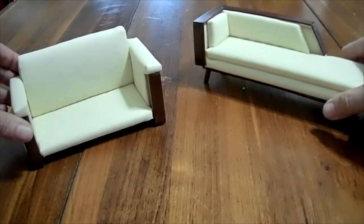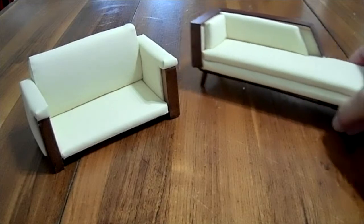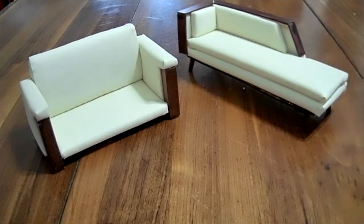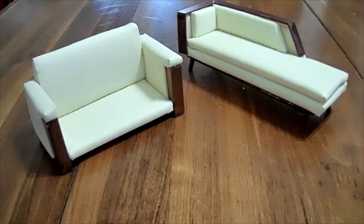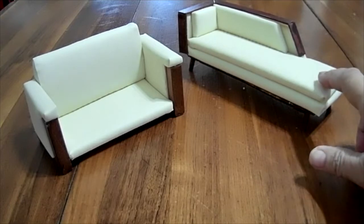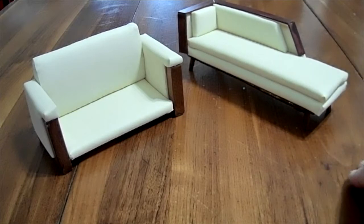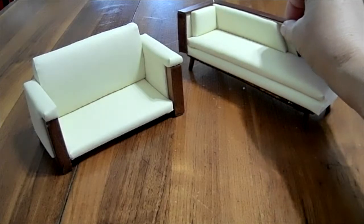When I started this project I had a whole different couch in mind — the one on the left. It was blockier and chunkier, a different era. I like it but I don't think I liked it for this house; I'll do a tutorial on that at some point. I switched gears and I really prefer the one on the right. You'll notice it's a little wobbly because it's not all attached together yet, so I won't do anything until the end. When it's all glued and dry I'll sand the bottom of the legs and make sure it's nice and solid.